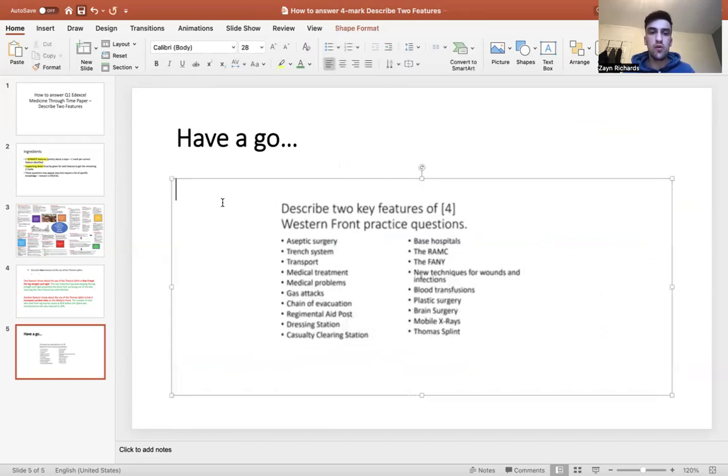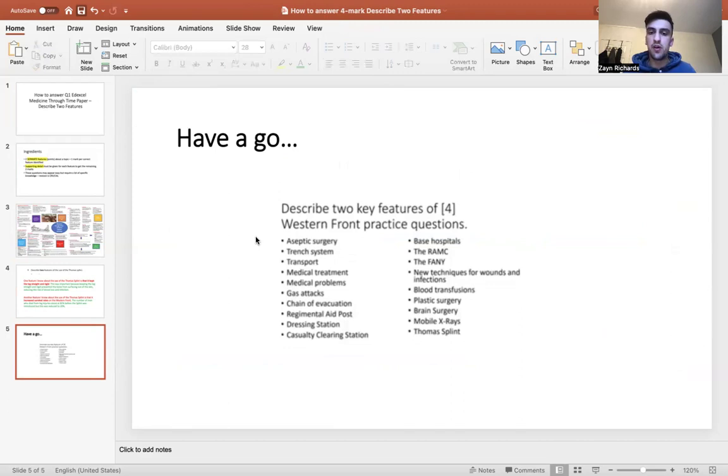So if you can answer all of those, you're in a good position. The only other one that's not on there is the underground hospital at Arras. But that's already been asked, so it's very unlikely they'd ask that again. You never know though. But those are all the possible themes that we've come up with as a department. So have a go at those. That's not to say that that's going to be on your paper. The exam board might think of something that we haven't thought of. That's definitely very possible. But if you have a go at those, you're increasing your chances of ensuring that you're well prepared for the exam.